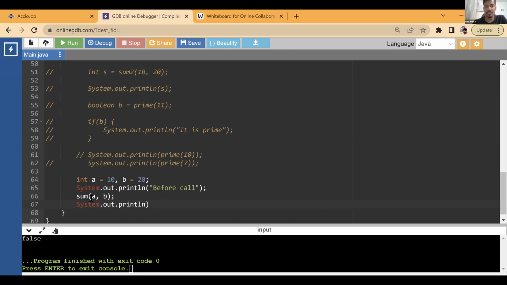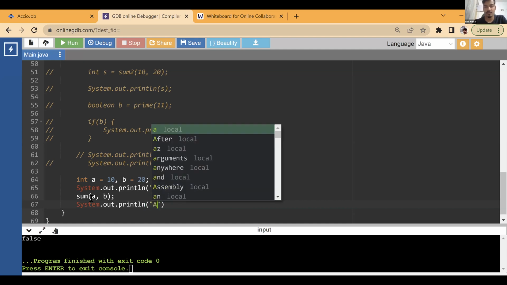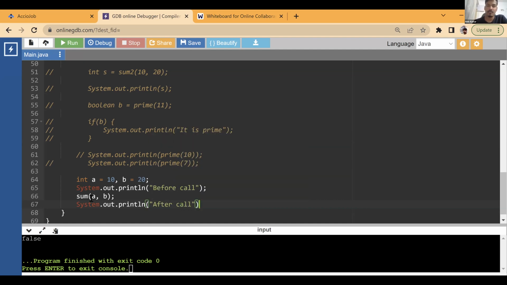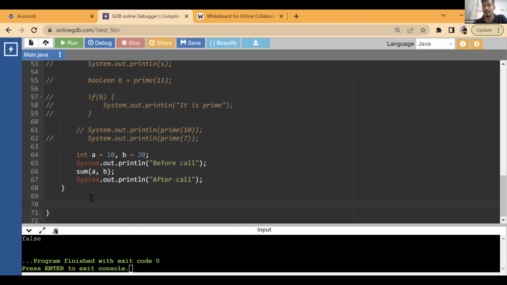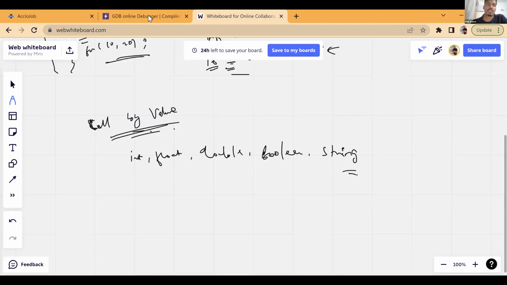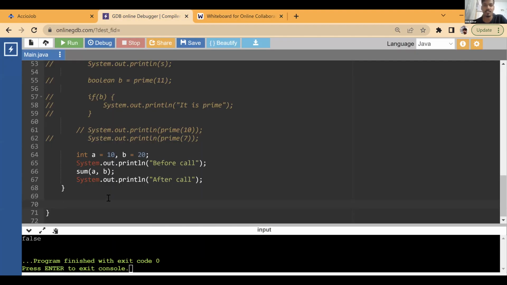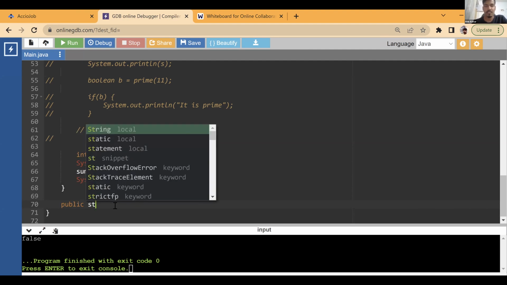String is primitive. String is a primitive type, but it is a non-reference type. No, string, I guess, is not primitive. It is a reference type. String has a class. Integer also has a class, but int is primitive, right? String is not primitive. It is just a reference type. I can confirm that. Okay.